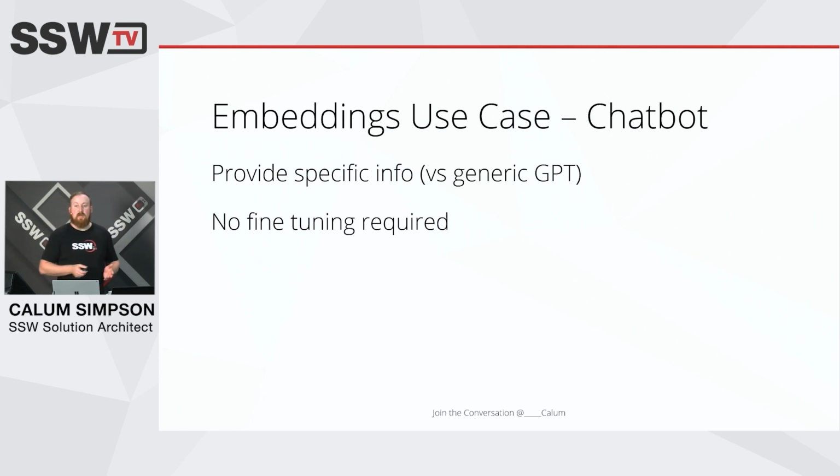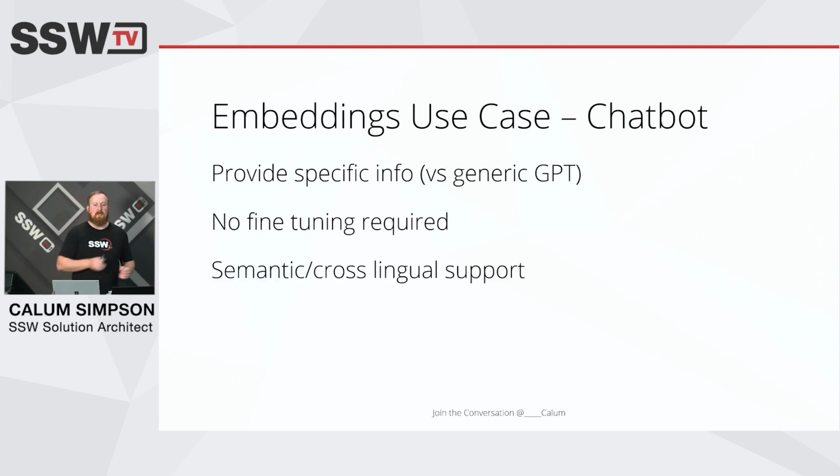And yeah, like I said, out of the box, semantic cross-lingual support. You don't have to do anything extra to make it support different languages. The way GPT works is if you give it an input string in Chinese, for example, it's going to give a response in Chinese as well. So even though all your source documents could be in English, if a user queries it in Chinese, it's going to get the related English documents to that Chinese query, inform the response, but the response is also going to be in Chinese in that example, or whatever language was input.